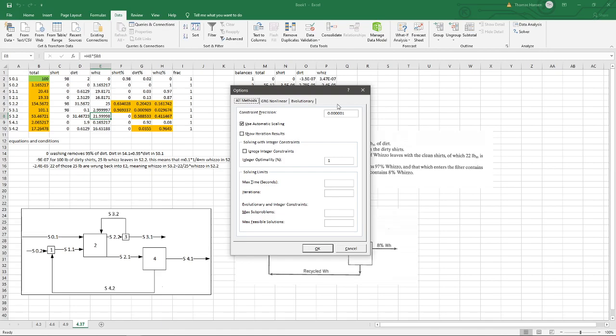Normally I would say don't change it. I know it sucks that we don't get exact numbers, and some of you would prefer that. The more precise you try and make it, the higher the risk of Excel not being able to find a solution. And on top of that, it's gonna take much longer as you start to increase this amount. If you need more precision, of course you can do it.